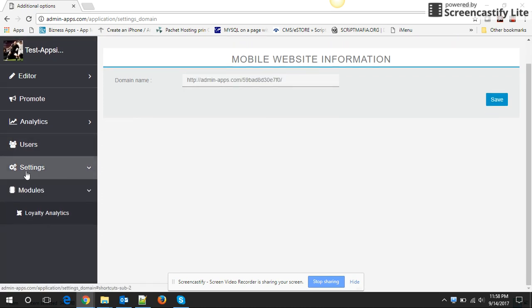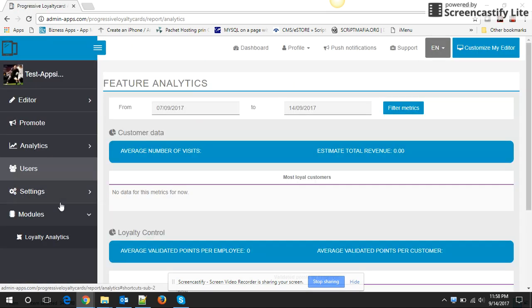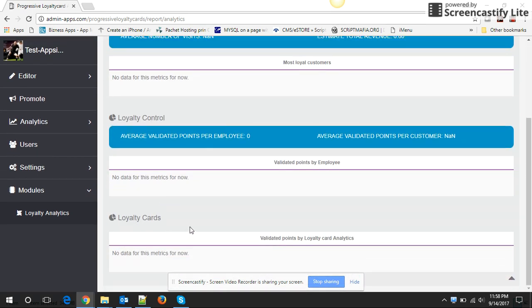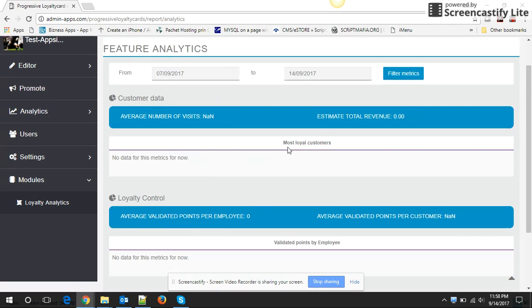Okay, and last but not least, here, these are for the modules. We have the loyalty analytics, the progressive loyalty card. We have also the other one, the customer data. We have the loyalty control. All this information, you can study it.